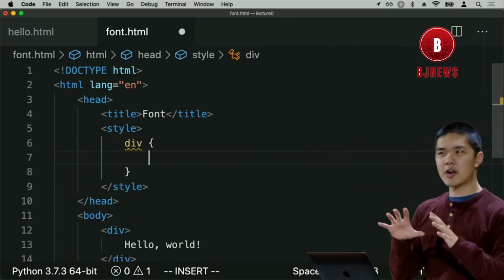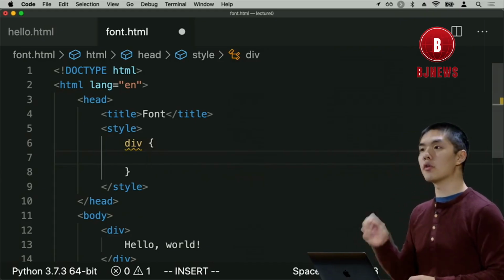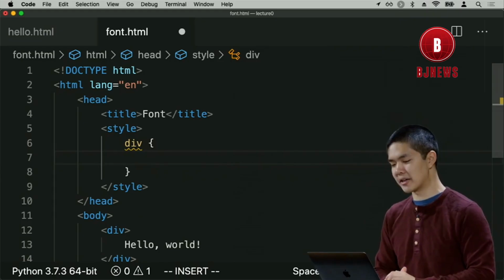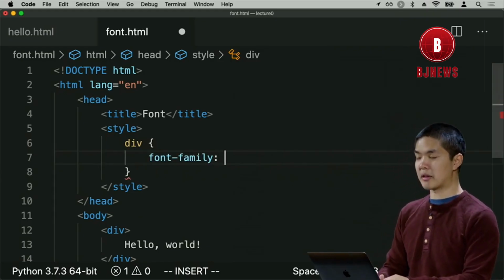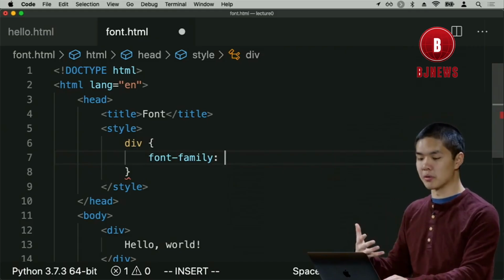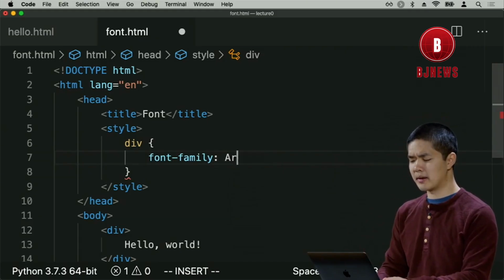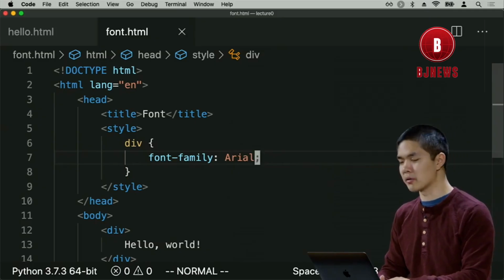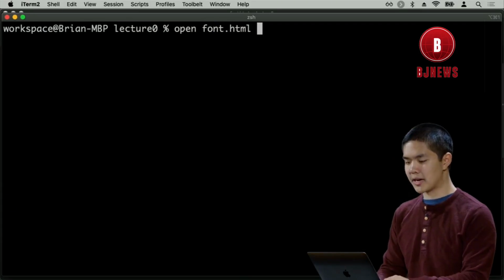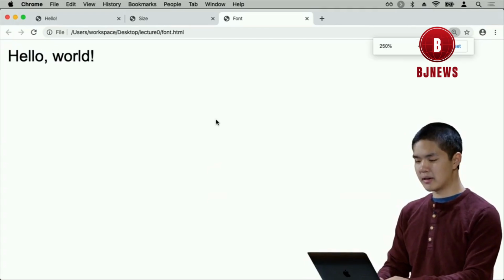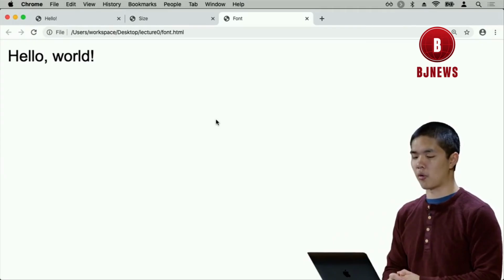And in particular, there are a number of different font-related CSS properties that I can add to control the font of any particular HTML element. One thing I can specify is the font family, specifying what font I would like to use in order to display this text. And maybe I want to display it in Arial, for example, which is a common font used on the internet, such that now, if I open up font.html, I now see in Arial the words hello world, different from the text that I was using before.